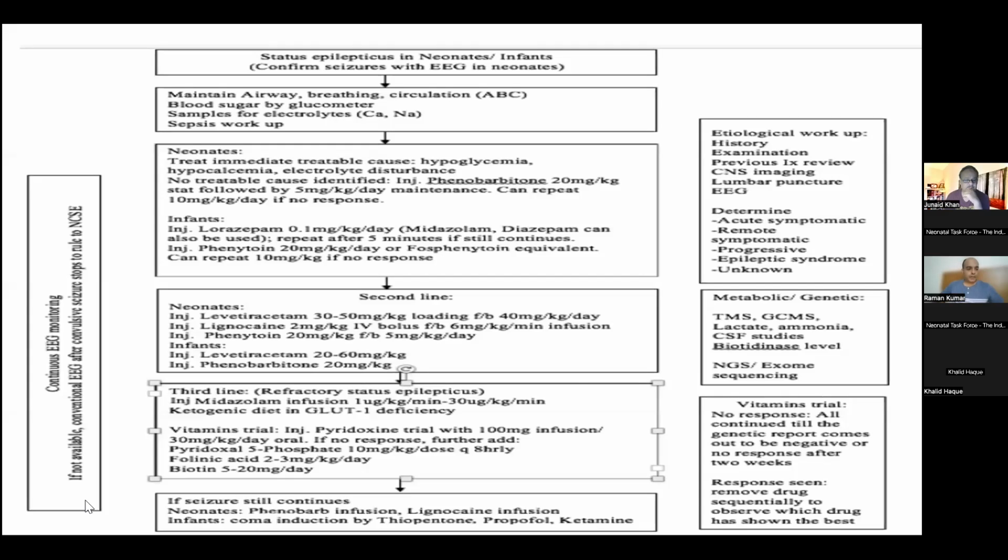Sir, I have never used it. You are absolutely right. I would never dare to do it. But I was just talking about the consensus guidelines that the International League Against Epilepsy Neonatal Task Force have reached on agreement. They have recommended it, and still there are 3 other choices. So if I have 3 other choices, I may end up on the 3rd choice. I will not go for the 4th choice. Absolutely right. Thank you.